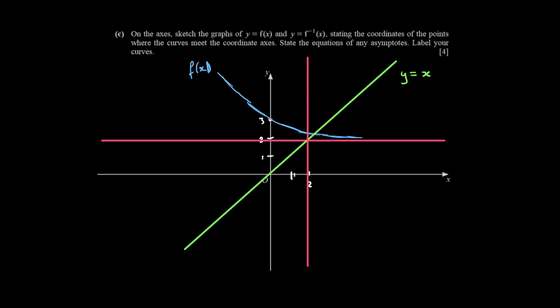Okay. Notice that I've drawn them so that they intersect on the line y equals x. The other thing that we should see is that the y-intercept at y is equal to 3 will become an x-intercept at x is equal to 3. So that's going to go there. Okay, so this guy is going to go to that. All right, then. Then what we need to do is try to imagine what's going to happen if we were to reflect the function f in the line y equals x.